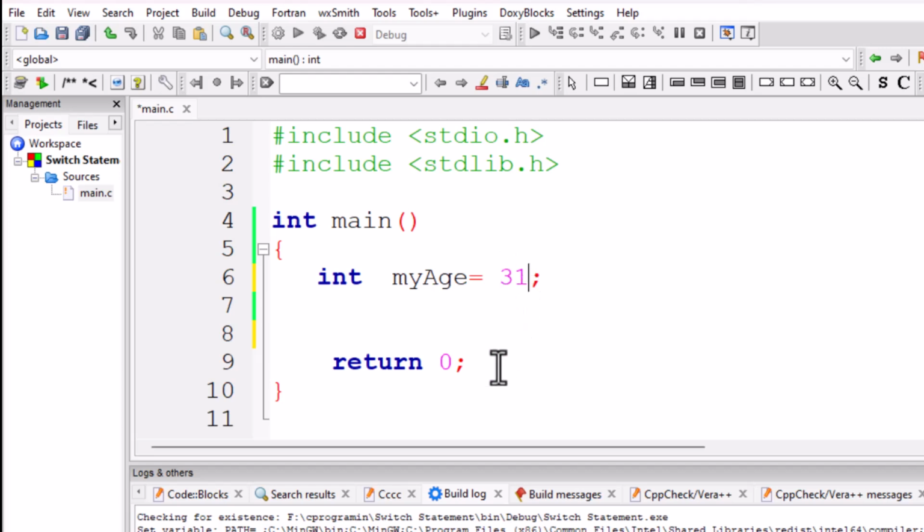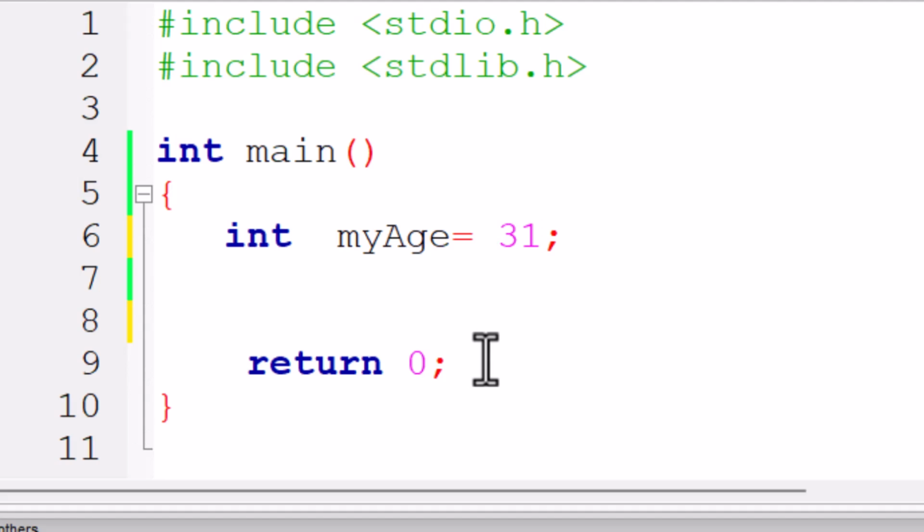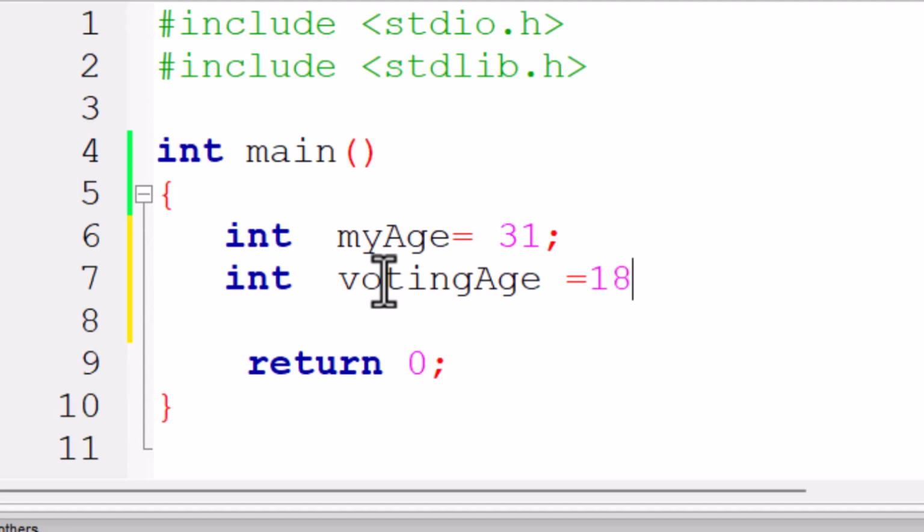Again, let me say int voting age. I can say equals 18 here in our country, right? I don't know.